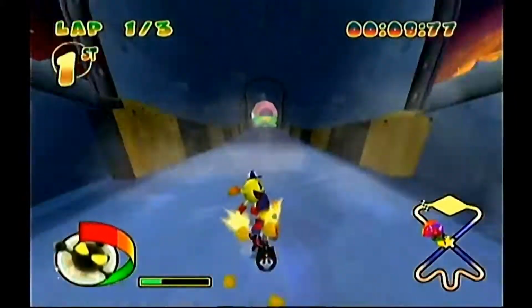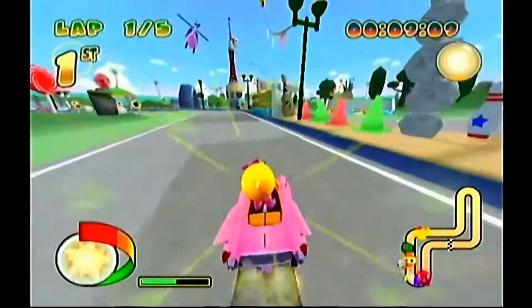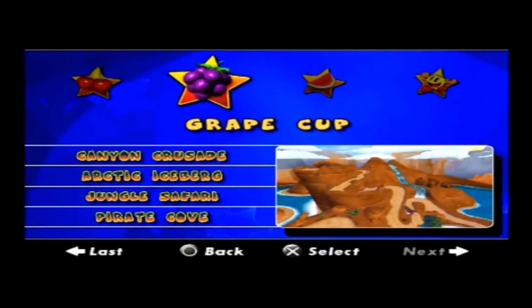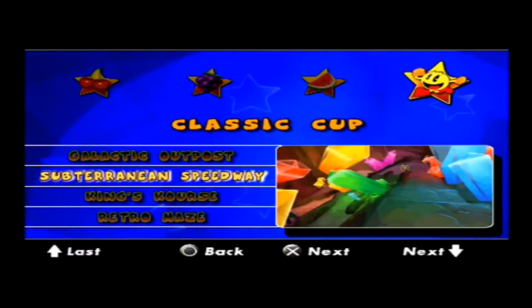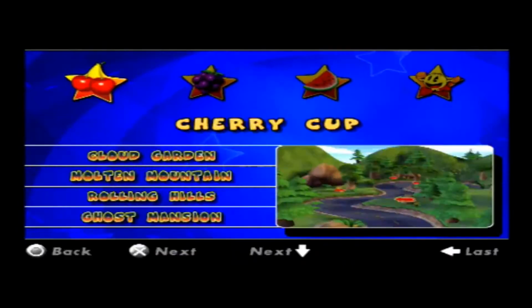The Classic Cup sees you going through environments based on other Namco games, like Galaga, Katamari Damacy, Dig Dug, and the Pac-Man maze itself. Now, you might be asking, John, where's the Dig Dug level? Well, it is actually a PSP exclusive. I'll get to that later.